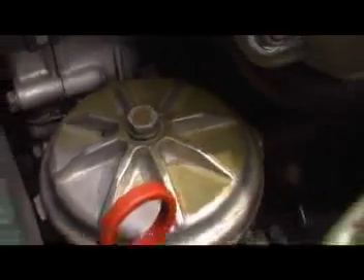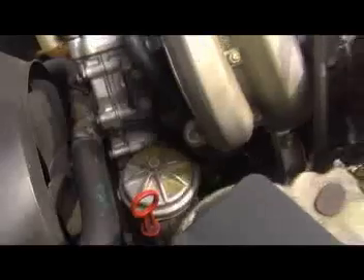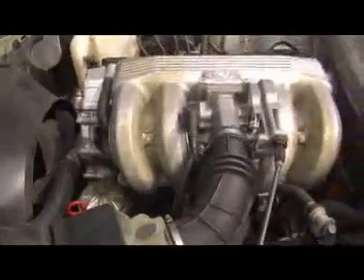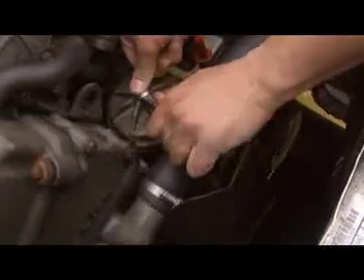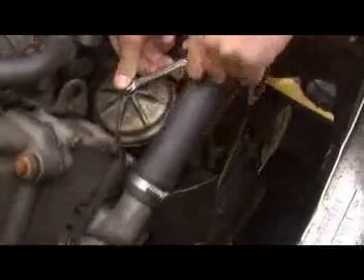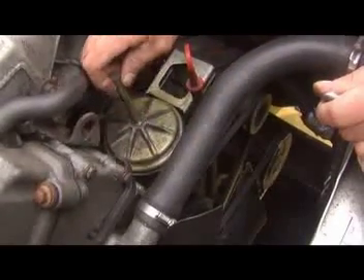This is a good time to remove the oil filter. On E30 cars, the filter is a complete unit with an outer metal housing. This filter should only be screwed on finger tight, but you may need a filter wrench to remove it. Be aware that this method will leak oil out of the filter into your engine compartment, so have some paper towels handy.